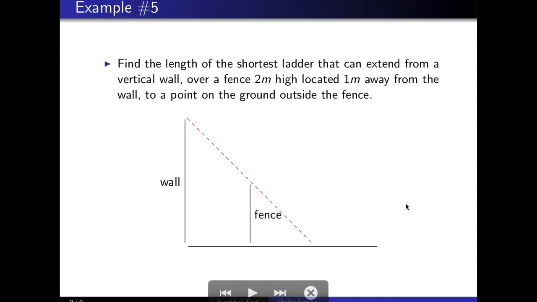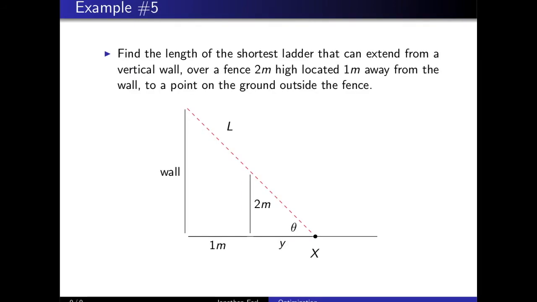So as before, we can label a few things that show up. We'll call the length of our ladder L. Our fence is sitting 1 meter away from the wall. The fence is 2 meters high. And the ladder is going to this point X, and it's making an angle theta with the ground. But we could also take advantage of a few more things to write L. If we do that, we can observe by similar triangles that this angle theta is going to show up at the point L, but it's also going to show up if we made a triangle between the top of the fence, the wall, and the ladder. So similar triangles would say the angle getting formed there is also theta.